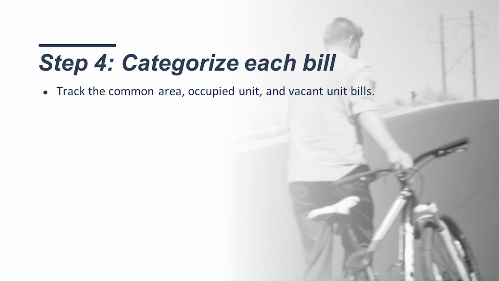And lastly, we categorize bills as a vacant unit bill. That helps provide reporting and transparency into your truly vacant units. And that's important because if you have a vacant unit, you really should have minimal cost and consumption typically. And if that is varying, if that's spiking for whatever reason, it's important to know that. It's important to be alerted of that so that you can control your cost and consumption within that vacant unit.